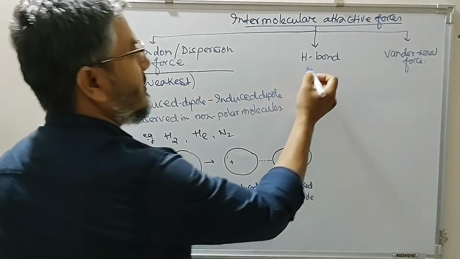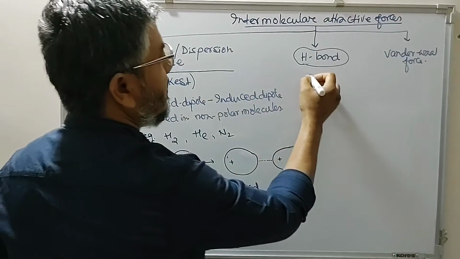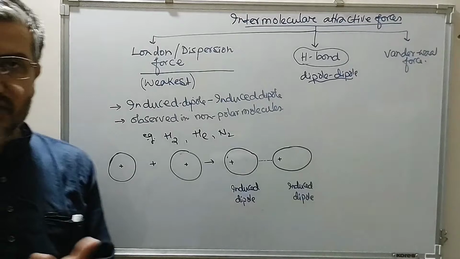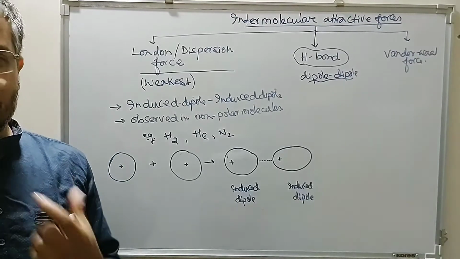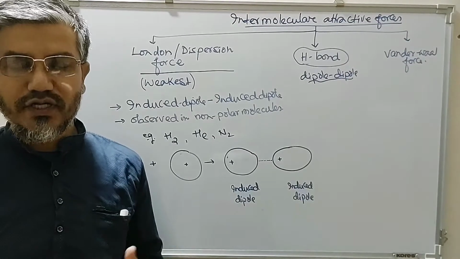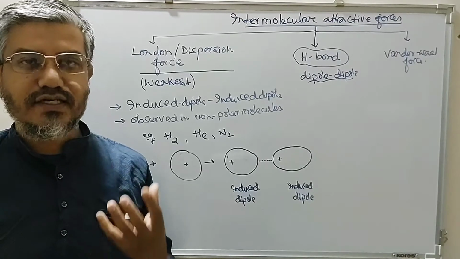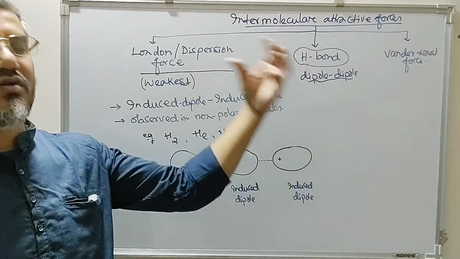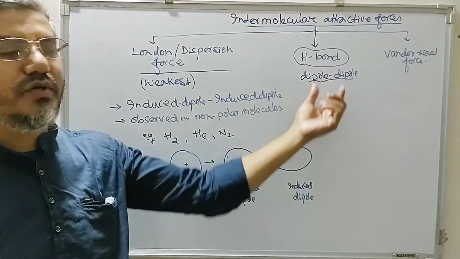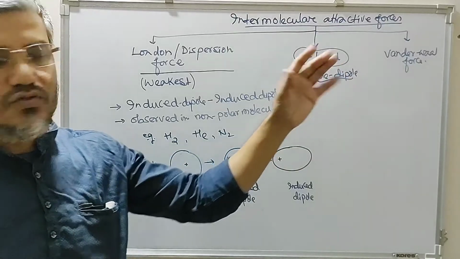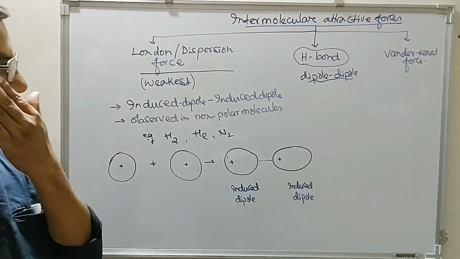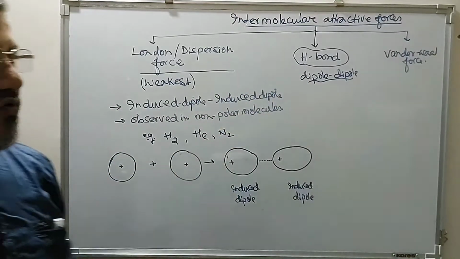Now we are not going into detail on the hydrogen bond. This hydrogen bond is a dipole interaction of a specific type involving hydrogen, which is covalently bonded to electronegative atoms like nitrogen, fluorine, oxygen, and this hydrogen is sandwiched between two electronegative atoms. This is also a van der Waals force, but because it specifically involves hydrogen, it has a separate name. It is of two types, intermolecular and intramolecular, which we have discussed earlier, so we are not going into details of the hydrogen bond.